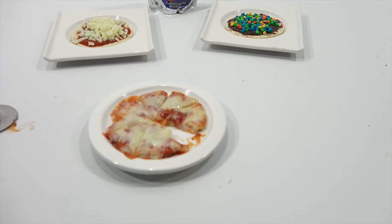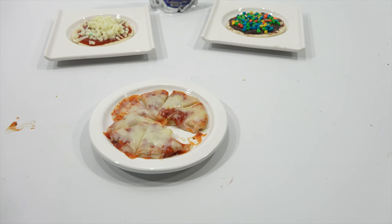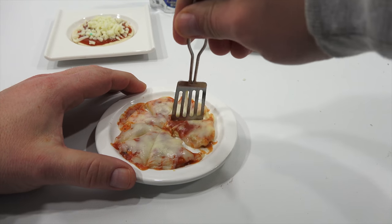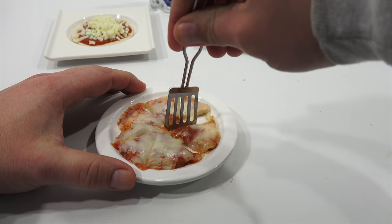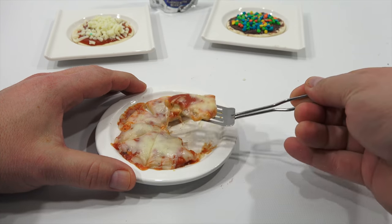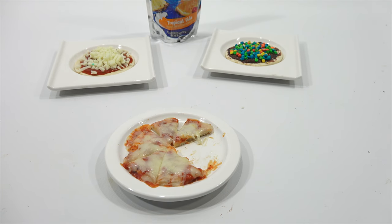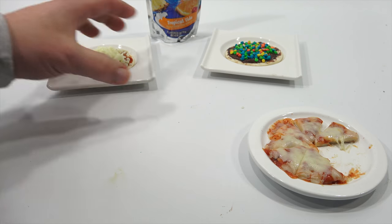Okay. Now, I just made fresh homemade pizza two days ago. I make the dough from scratch. So, I know my pizzas. This is, you know, great for what it is. And I'm going to eat it anyway. There you go. I like it. Nowhere near as good as my pizza, of course.